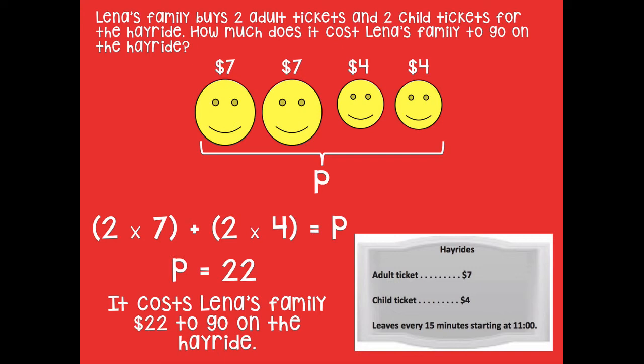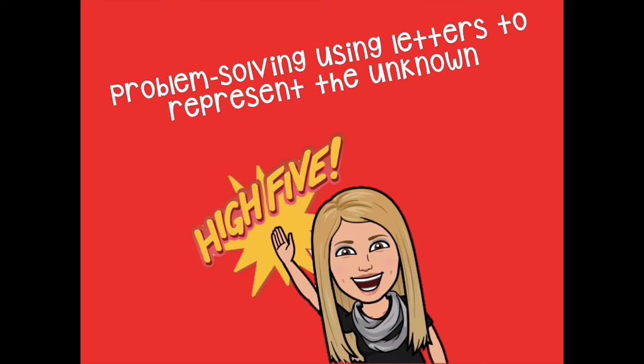Notice in this lesson we had one problem and I solved it three different ways — and there are even more. Maybe you came up with a different way, and how cool is that! Just make sure you're reading the problem carefully, drawing a model to represent the information, writing an equation and a sentence to explain your answer, and using a letter to represent the unknown — instead of a blank line, you're putting in a letter. High five — great work using the RDW process! Head back to the module to see what you need to complete next for independent practice. If you have any questions, let me know. Hope you have a great rest of your day — bye, friends!